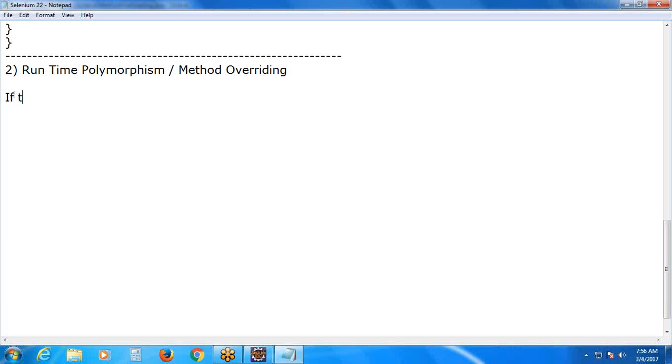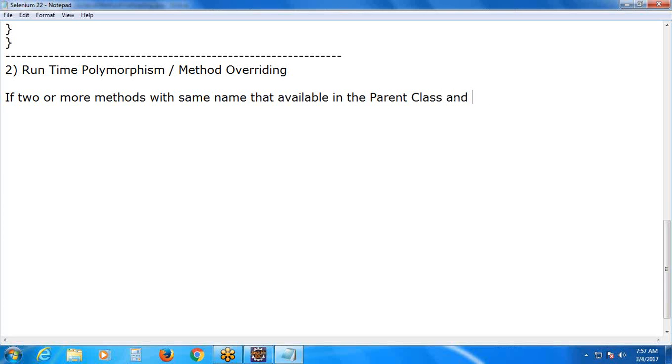If two or more methods with the same name are available in the parent class and subclass, or you can say child class.